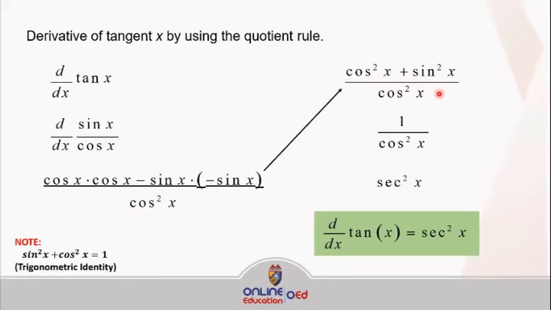And balik lang tayo dun sa trigonometric identity natin. Recall lang natin dun sa trigo natin. Diba meron tayong rule na if we have the sine squared x plus the cosine squared x, equivalent siya sa value ni 1. Ayan, itong rule na to. Therefore, dun sa kasunod nito, equation natin, we have the 1 over the cosine squared x. And sabi natin, kapag we have the 1 over cosine, is equivalent siya sa secant. So for this problem, since we already have cosine squared x, equivalent siya sa secant squared. Therefore, ang derivative ni tangent x is equivalent sa secant squared x.